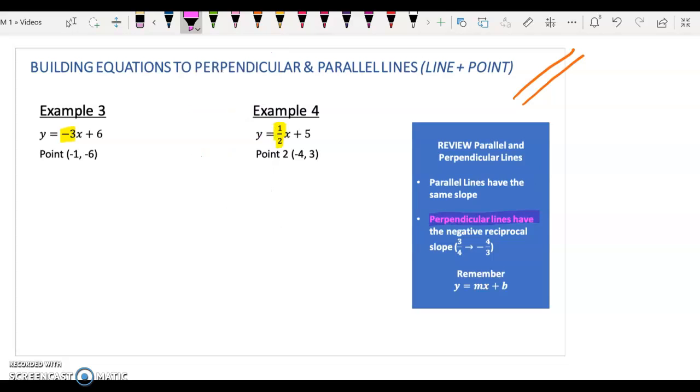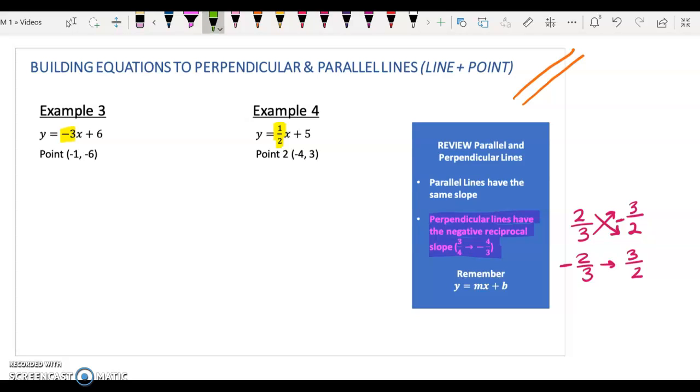The challenge comes in when you are looking for the perpendicular line slope. So the perpendicular line has a slope of the negative reciprocal. What does that mean? A reciprocal, if you were to have 2/3, is when you switch positions between the denominator and the numerator. So 2/3 and 3/2 are reciprocals. And if we start with 2/3, our negative reciprocal would be negative 3/2. If we started with negative 2/3, our reciprocal would be a positive 3/2. So we change the sign.